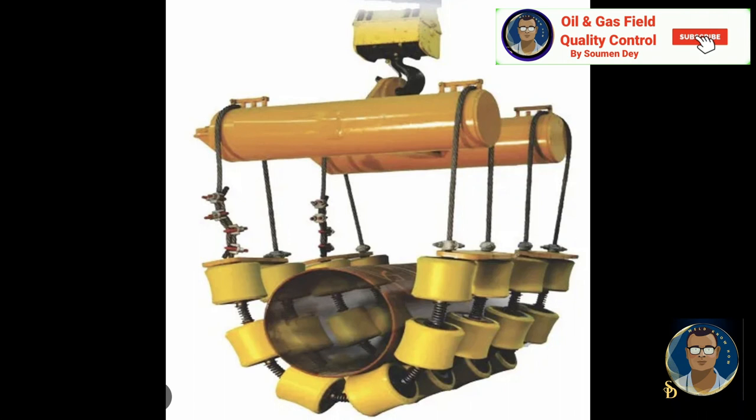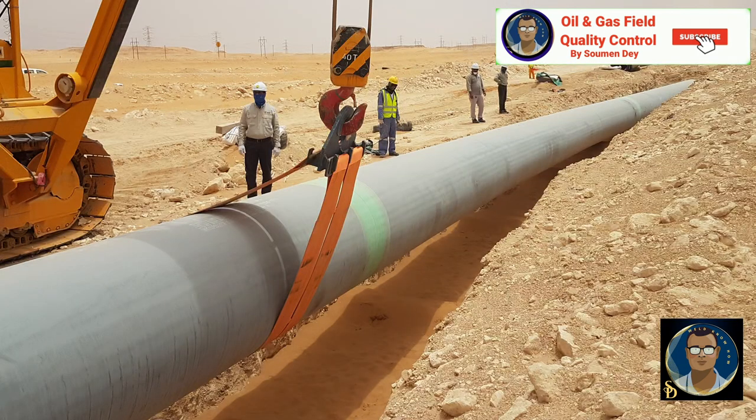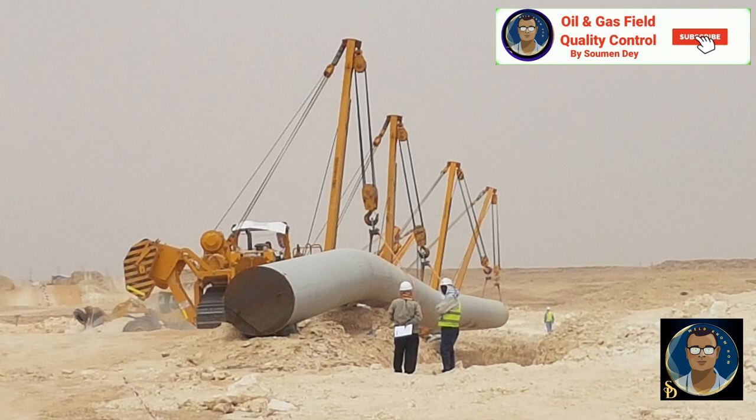Roller cradles are not applicable in certain conditions. Compared to flat slings, roller cradles have less friction, so flat slings are mandatory to avoid accidents in the following situations: on slopes or terrain with vast fluctuation; pipelines with lots of bends in one lowering string; and prefabricated pipe for crossings. The touch points between the pipeline and the flat slings will be checked for coating damage and repaired according to the approved procedure. At areas where it is impossible or impractical to use side booms to lower the pipe into position, alternative methods need to be adopted in consultation with the client's representative.